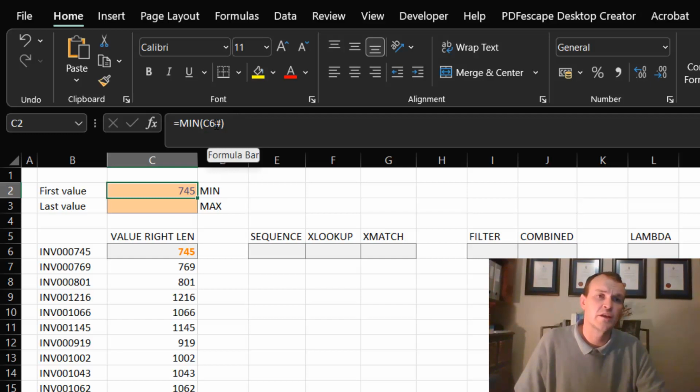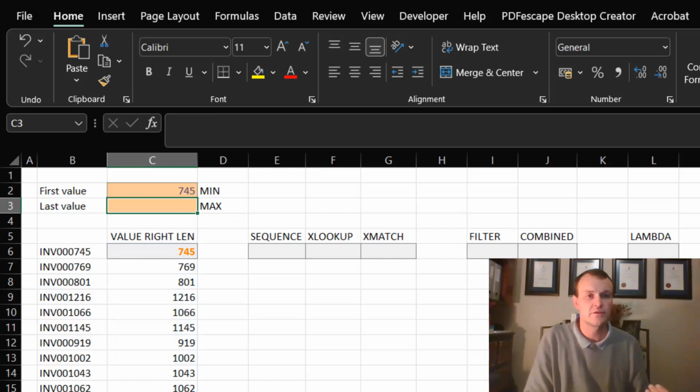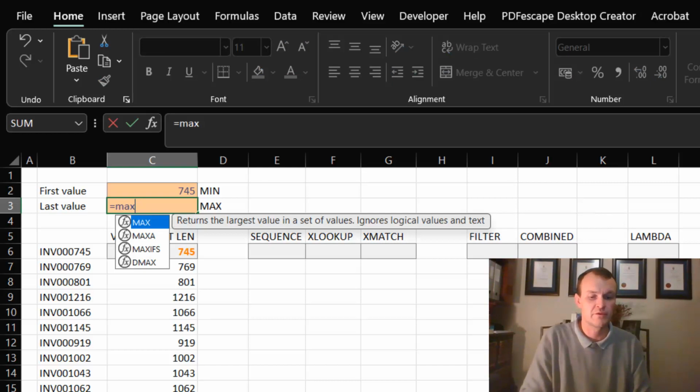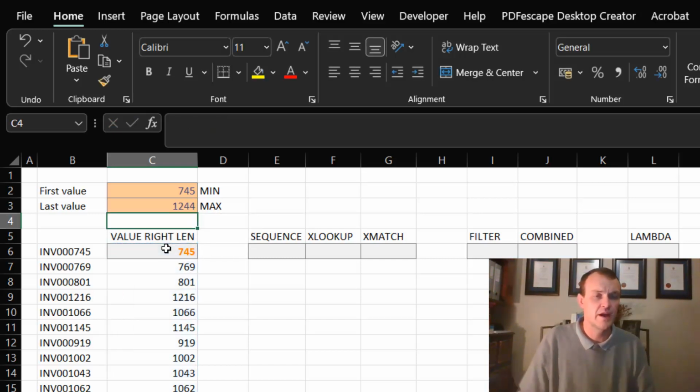So in essence, this little hash means the array or the spilled range, and I can also refer to it by typing the hash. So if I'm looking for the highest value in the list or in the range, then I can just type the hash, and I don't have to select the full range.